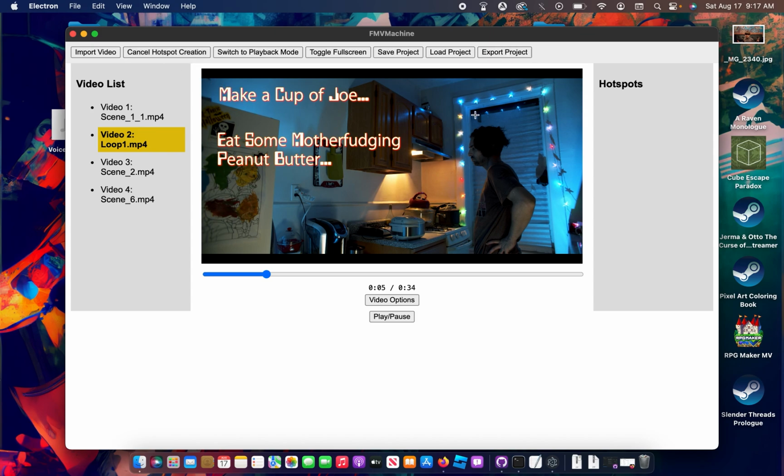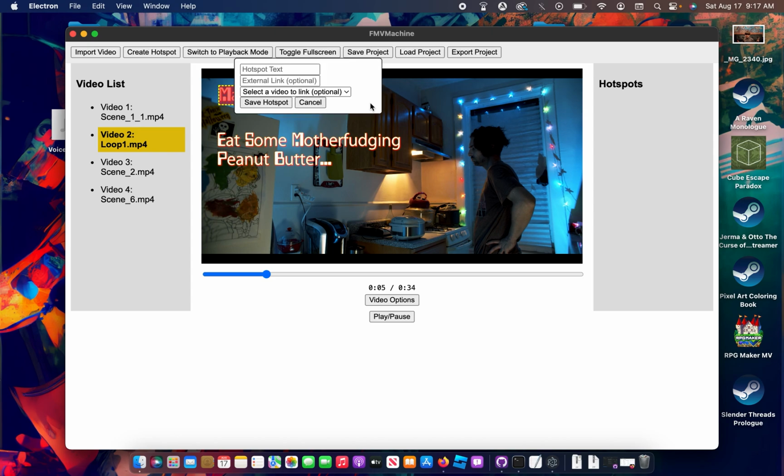And then you just literally start dragging from the point where you want to create the hotspot. I want to create it right here. So I'll drag that across. And there's my hotspot. Now I have a bunch of options. In this case, I'm just going to do the video selection, but in the first video, I'll show you the other options that are available.